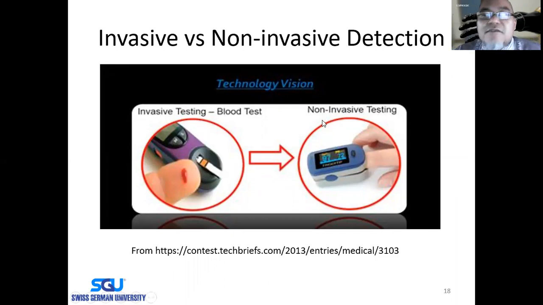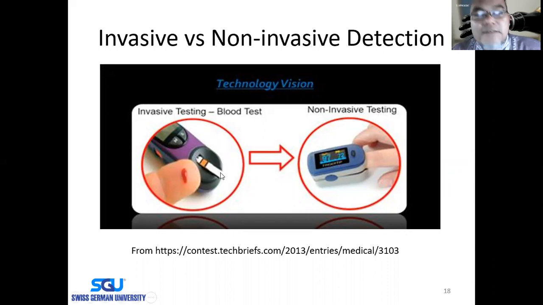But there is a tendency, for example, to go non-invasive because people do not like their fingers to be pricked all the time. Maybe if you are healthy, you don't prick too often. But if, God forbid, you have diabetes mellitus, sometimes you need to do this 3 times. Hopefully, all of us are healthy. No one has diabetes mellitus.